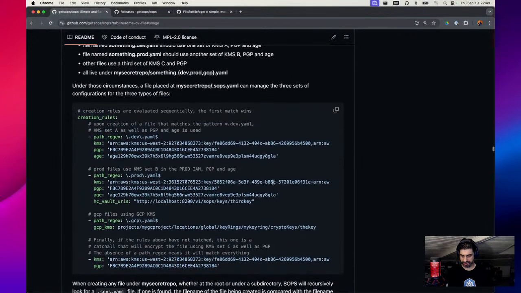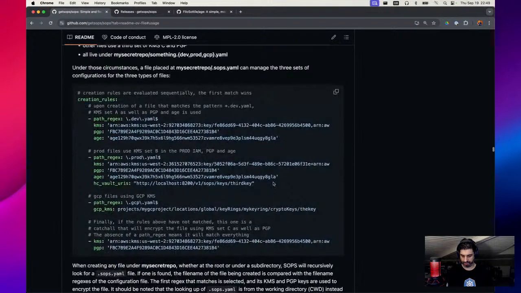So this is what the .sops.yaml file looks like. Here are the creation rules. When you do the encryption, you define rules saying that for .dev.yaml files, use these encryption methods.